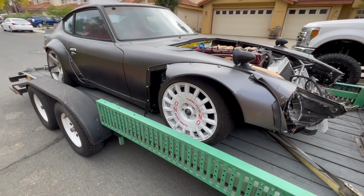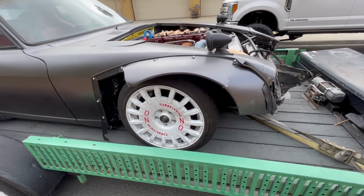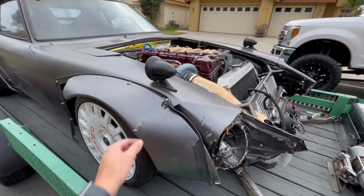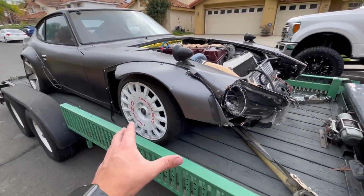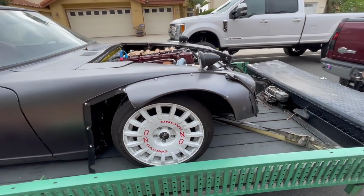All right, we're loaded up, and that was actually way harder than I thought because this wheel is pretty much not even connected. The only thing holding it on is one of 10 original parts of the Tekno Toy Tuning kit. It doesn't steer, so you gotta steer it manually. But anyways, it doesn't matter. We're here now and we can get it to the shop. We'll probably just put this side on a dolly and we're gonna be ready to pull the drivetrain and see how bent the frame is.